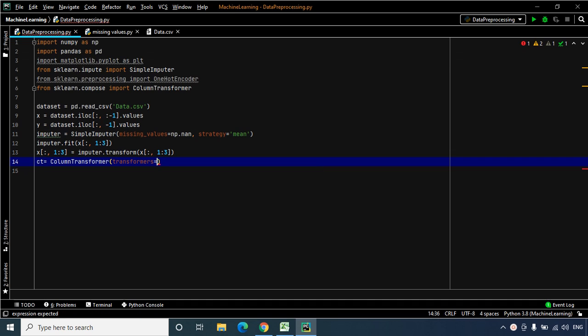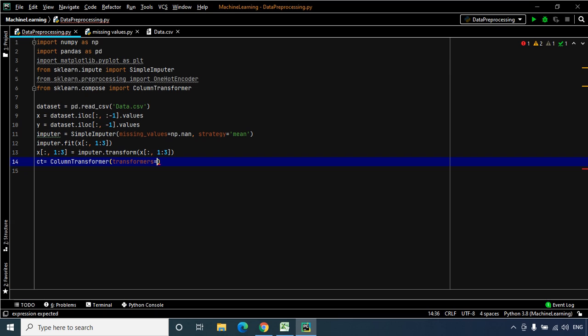Now within this parameter we will have to provide three inputs. First we have to specify the kind of transformation that we are doing, which is encoding. Second is what kind of encoding we are doing, which is one-hot encoding. And finally the third input, which is the indexes of the columns which we are trying to encode.